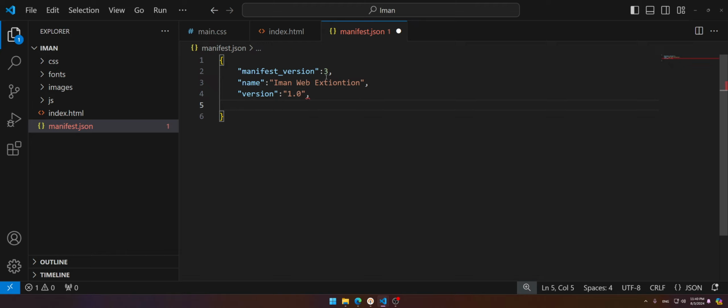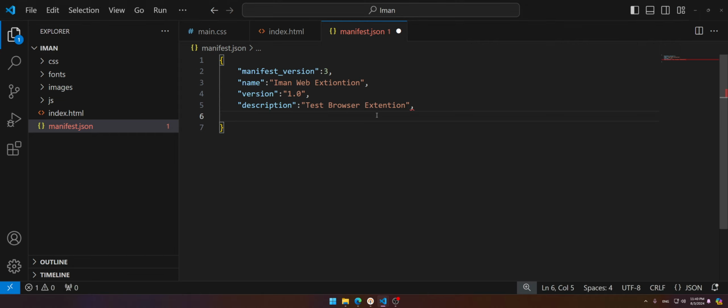And then I'm going to put a description. Just copy this one. A test browser extension. Then I'm going to put the permissions here.